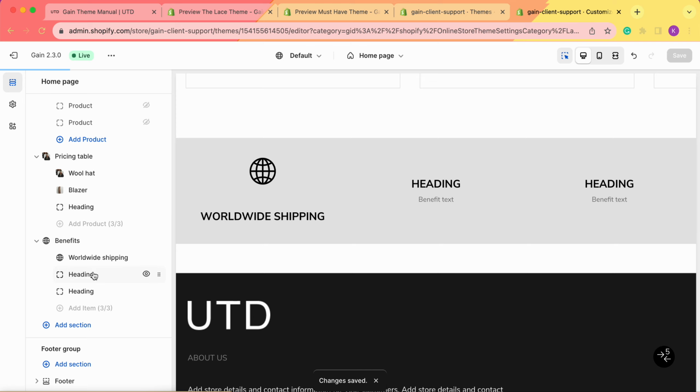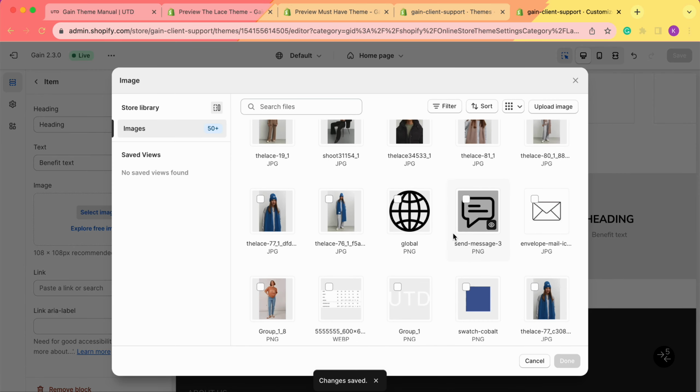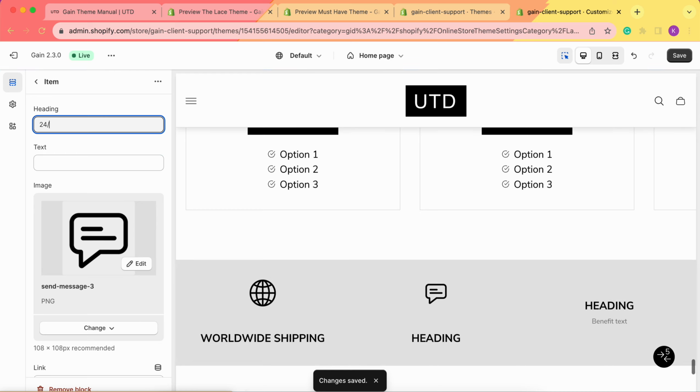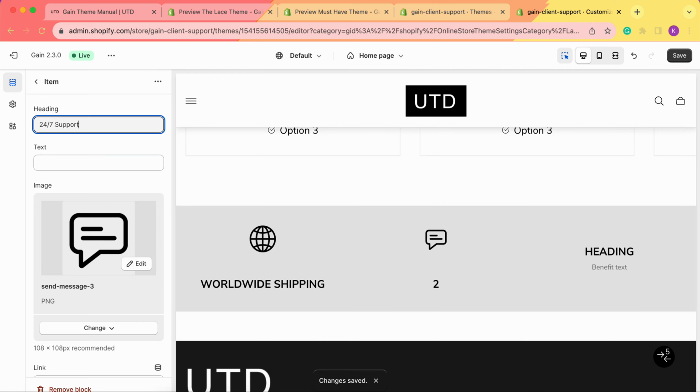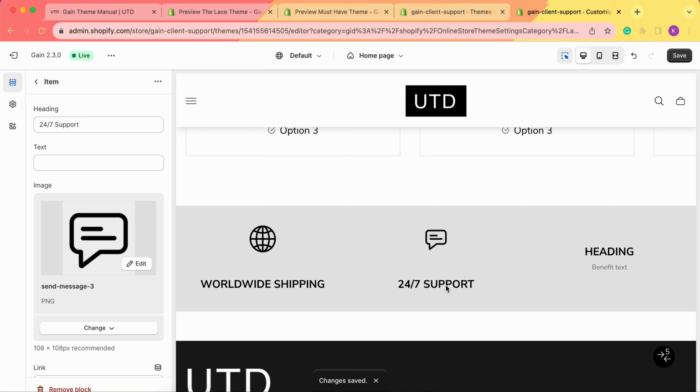So here we go. We can also add or remove the text from here. We can select an image. For example, let's choose this icon here, and let's also remove the text, but add 24/7 support, for example. So we've added this here. As you can see, we have the heading and the icon.